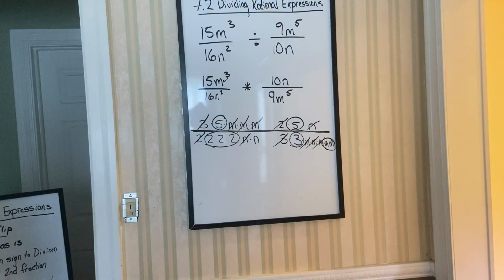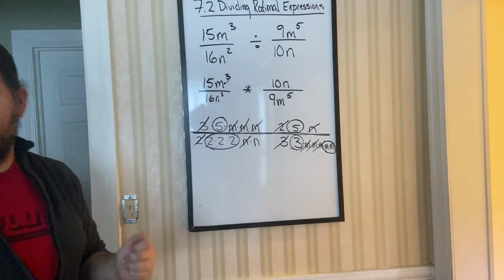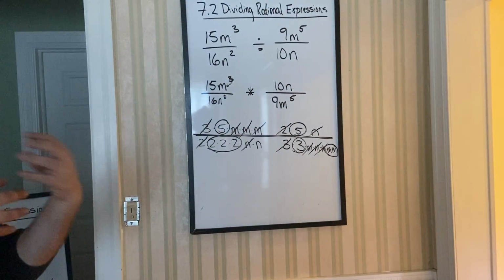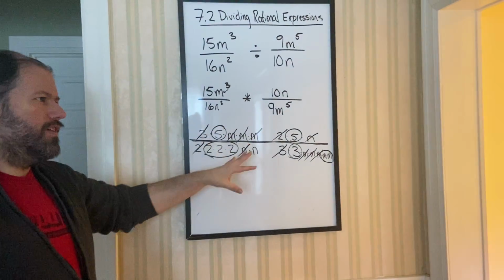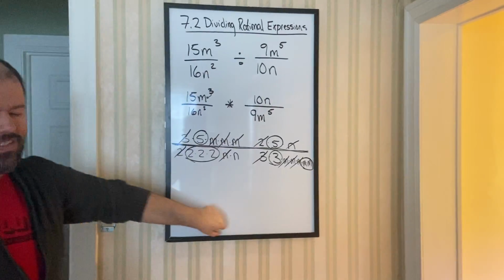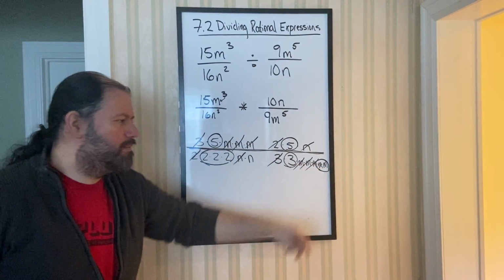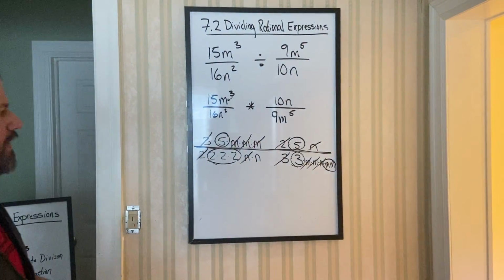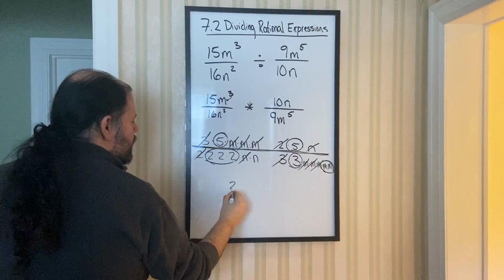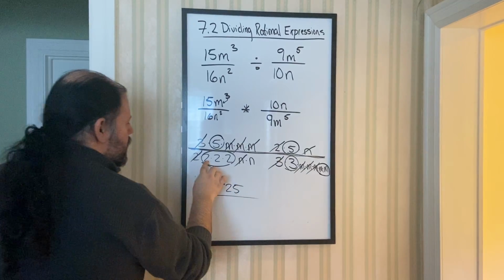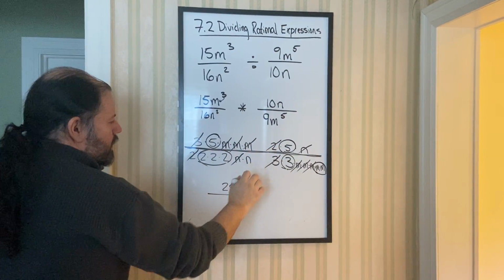So we can break this down and we say on top 5 and 5, whatever's left over, when they're monomials, I will multiply. When there were binomials left over, I left them as factors. Because what looks cleaner? 2, 2, 2, 3, m, m. That doesn't really look clean. When they're monomials, multiply them out. So 5 times 5, 25. 2 times 2 times 2 is 8, times 3 is 24.